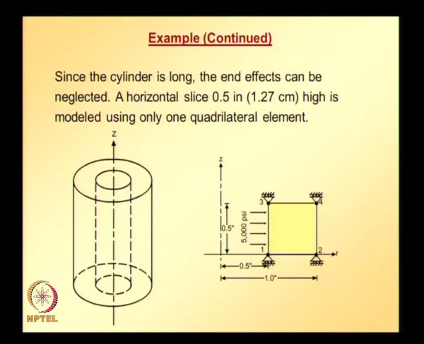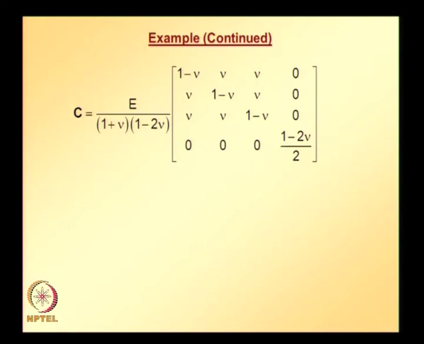Please note that for the node numbering shown in the figure on the right hand side, local node 1 is the same as global node 1, local node 2 is the same as global node 2, local node 3 is global node 4, and local node 4 is global node 3. We need to keep that in mind when we are assembling the equations. Moving in the counterclockwise direction, the element nodes are 1, 2, 4, 3. Accordingly, we need to note the radial coordinates and also the axial coordinates of all the 4 nodes.